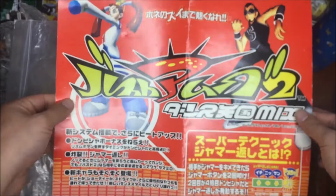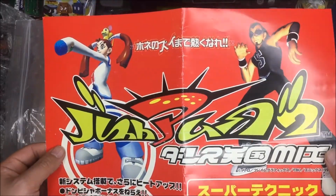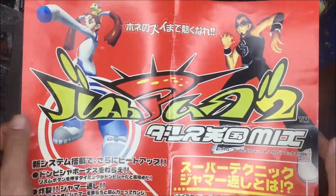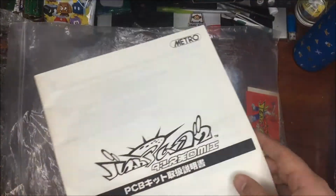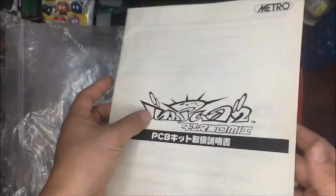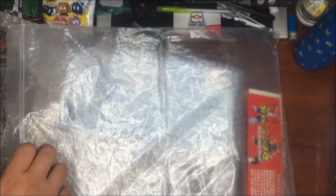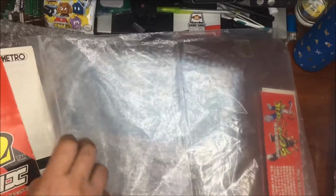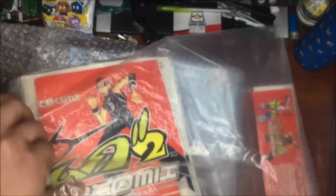Here's the marquee art. It looks like it's on nice thick cardstock for Bust-A-Move 2, which, for those of you that aren't familiar, the Japanese release of this was Bust-A-Move, which confuses a lot of the Western audience because Puzzle Bobble was released as Bust-A-Move in the U.S. So in the U.S., and I think the West in general, when they released it as Bust-A-Move, they released it as Bust-A-Groove. So technically, this game is Bust-A-Move / Bust-A-Groove. Depends on how you want to call it.